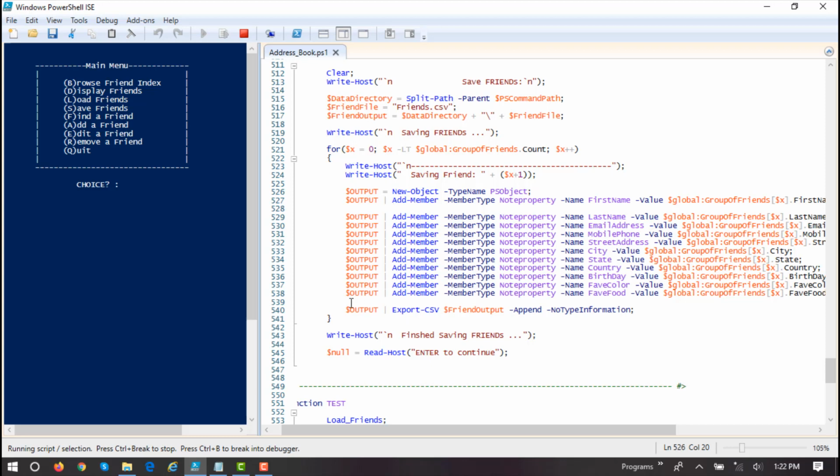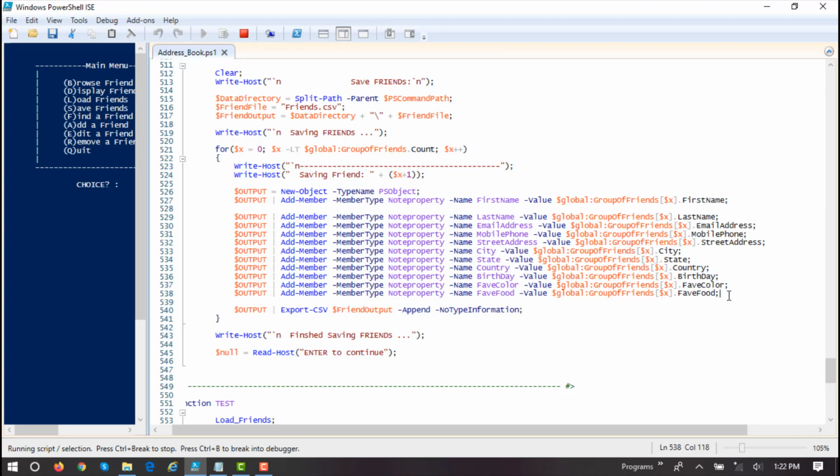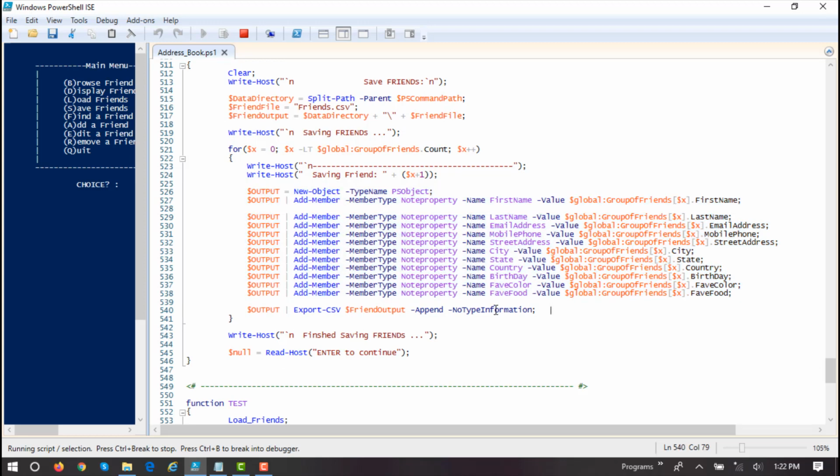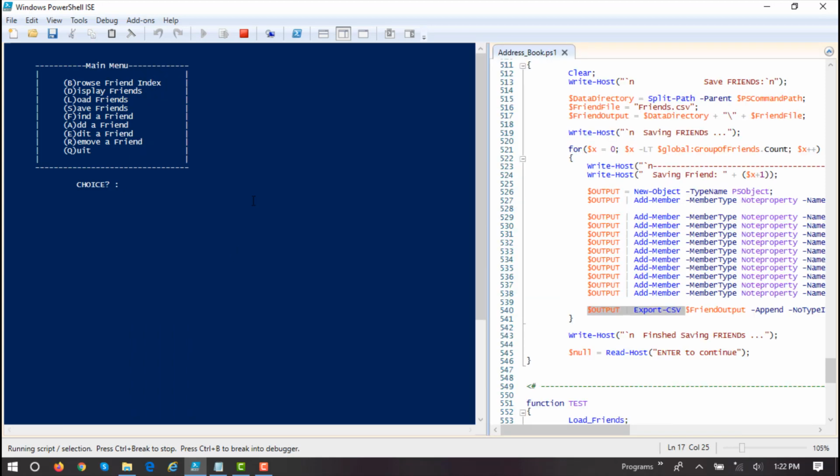And when we're all done, when we've added all these global data members here to the output object, okay? Then we can write it all to a file. And we're going to use the append and node type information parameters, or arguments in this case, and our output file. And then that whole object, along with the column names and all the column data, would then be written to the file. Okay? So let's do that right now before we forget.